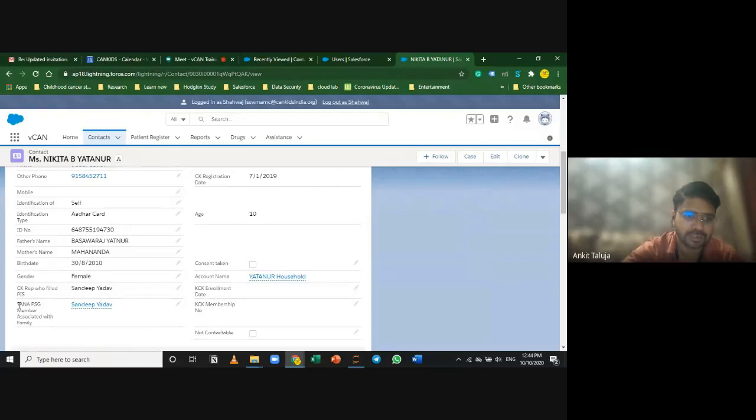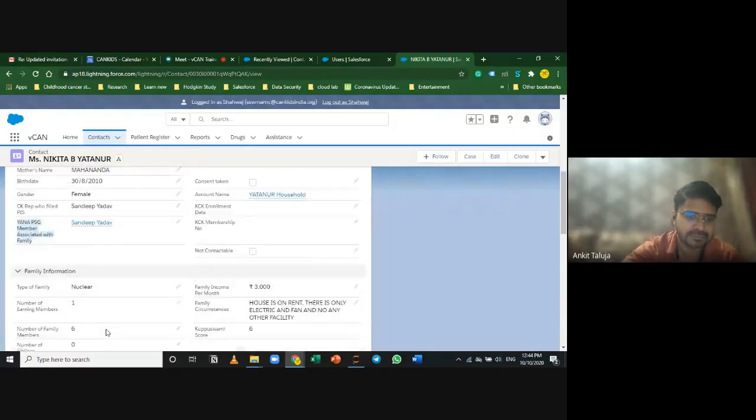I might have skipped or not explained it properly. There is a field called YANA PHD member associated with family. Most of the time the social worker is the same person who fills the form and is responsible for following up with the patient.